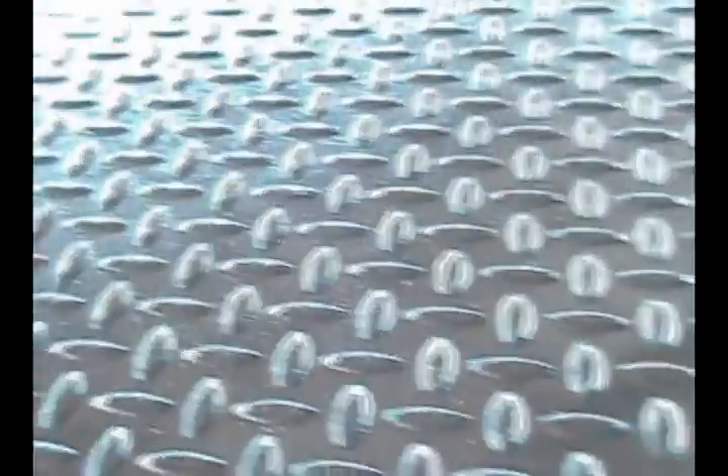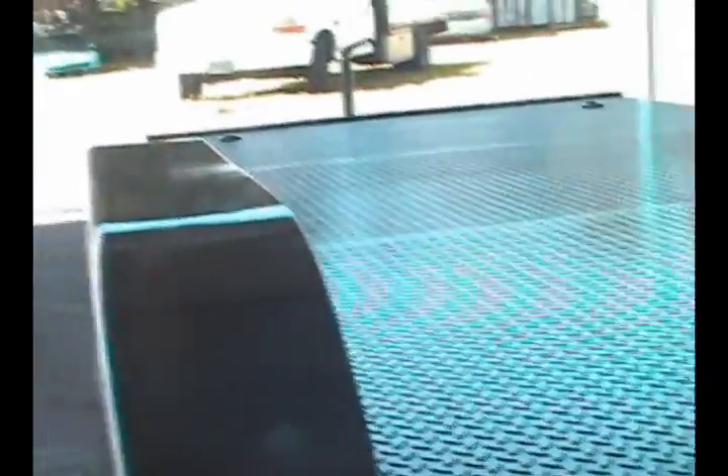I don't know if I can get the real serious shine that's on this or that. If you look at it, it may not look beautiful the other day when it was still without primer and paint, but you can see now it is almost so shiny it doesn't want to even take a good video it's so shiny. See the top of that fender? How slick that is? I don't know if you can see that fender over there or not. But you can see how shiny it is, how beautiful this came out. All of this was all rusty, old paint and everything else. And now it's so shiny it just about doesn't want to take a picture.